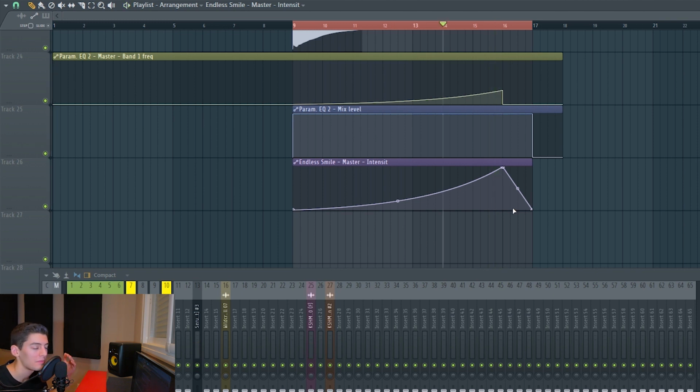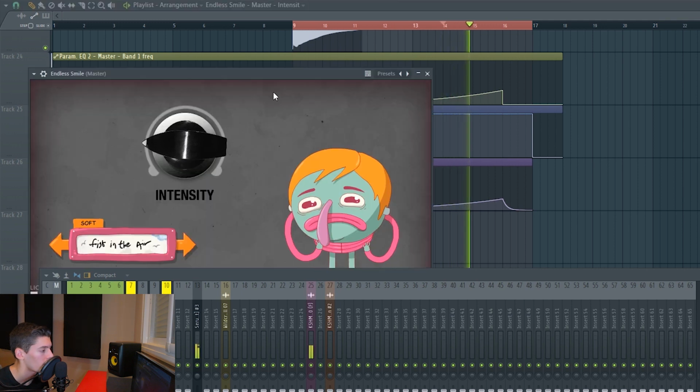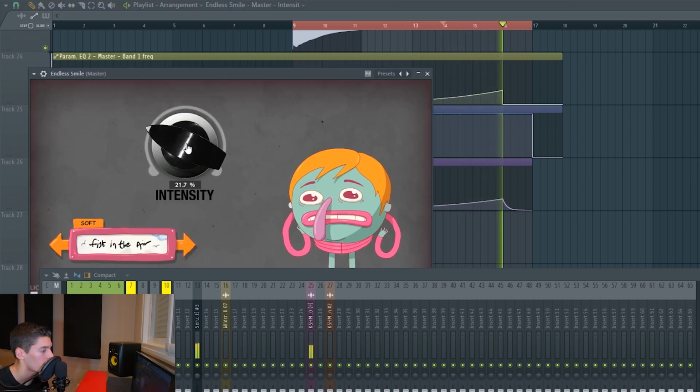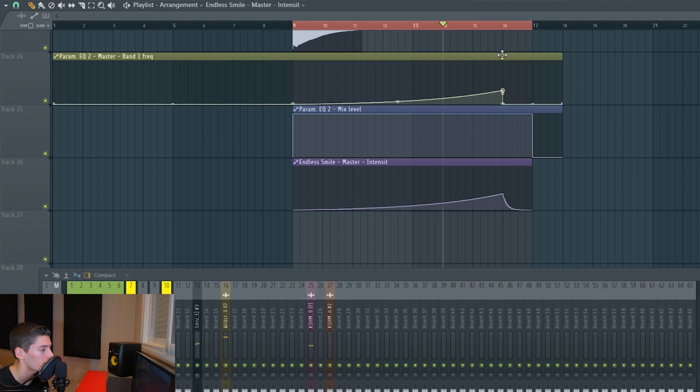As you can hear, it seems like it's far away and you don't want to do it that much, just a little bit. And then just take it out on the fill, or completely like this way, or just reduce it a lot. You need a little bit more, something like this probably. Something like this will be okay.